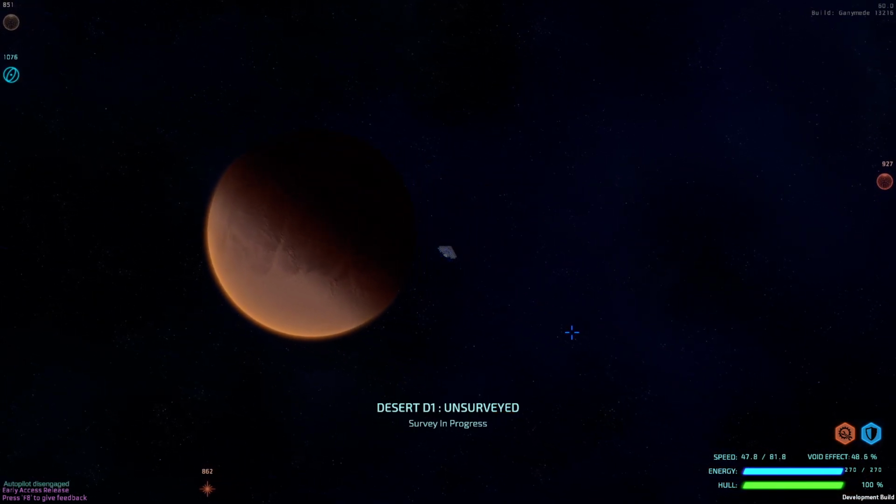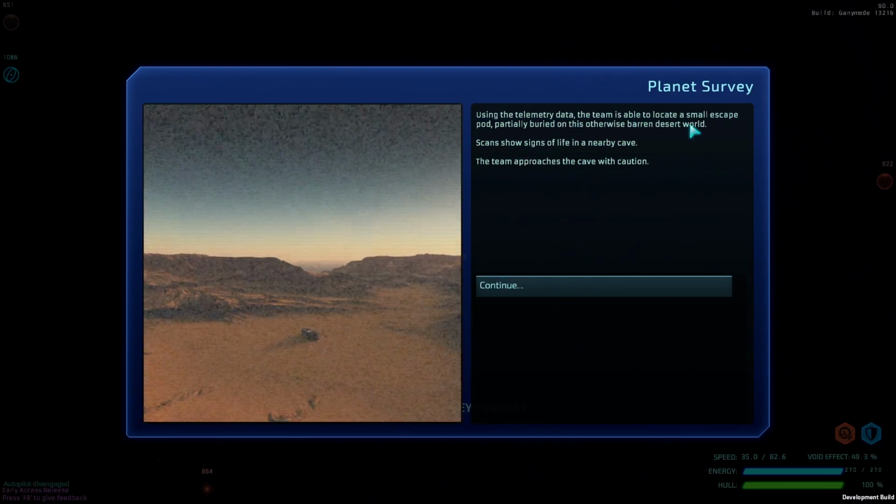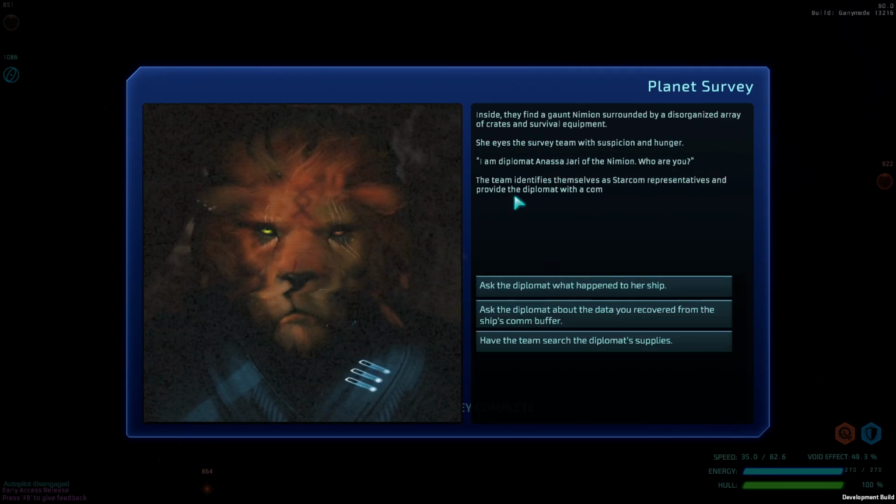Right, let's go back down here to this guy. Able to locate a small escape pod, scan shows life in a nearby cave. Team approaches the cave with caution. Inside the cave, you find a gaunt human surrounded by a disorganized array of crates and survival equipment. She eyes the survey team with suspicion and hunger. I'm a diplomat and a story of Newman. Who are you? Him identifies himself as Starcom representative and provides the diplomat with communication speed to the Ganymede.